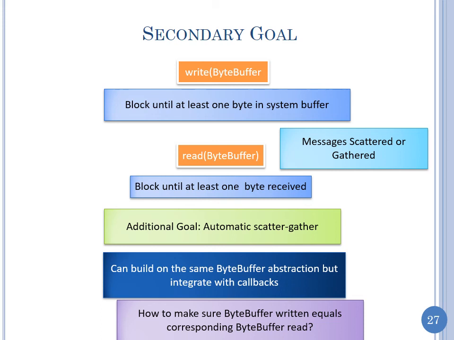Again, we've gone a few slides without asking a question. So if I was to tell you, there is no automatic gather scatter, you have to do this yourself. And of course, you have to code it, but before you code it, you have to think about how you would do it. So let's share that thinking process. What would you do to make sure that this happens, given that the underlying layer, the socket and socket channel layer I've talked about, does not provide this guarantee? The underlying layer might scatter and gather. So you have to somehow use the underlying layer to provide the higher level abstraction.